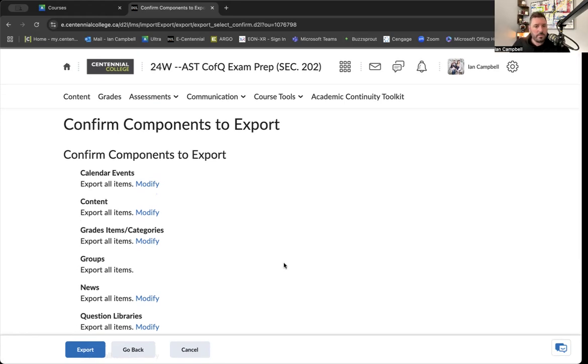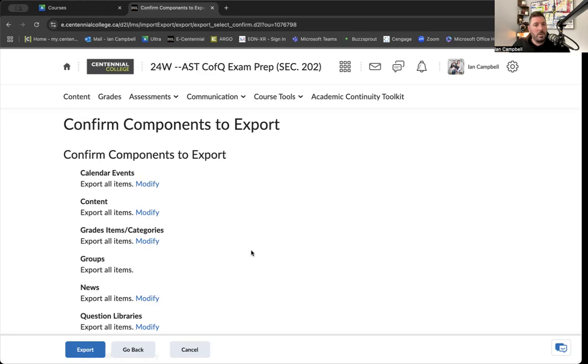Caveat to that, if you've spent time working in HTML on your course, it doesn't transfer nicely. It doesn't transfer nicely at all. It actually looks like a garbled mess, kind of. If you put time into the text bubbles and all that stuff, they do not come over well. All the text is there and it's somewhat manageable, but you will not be happy with the aesthetics of it. It's not pretty. What I suggest you do is still pull it over and whittle through what you can do to make it work. While we have eCentennial available, I suggest you put one on one screen, Illuminate on another screen, and work side by side just to make it back up to what you expect it to be.